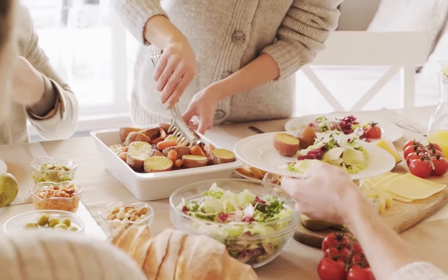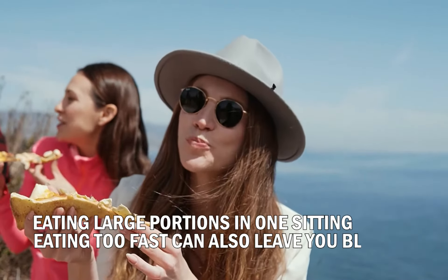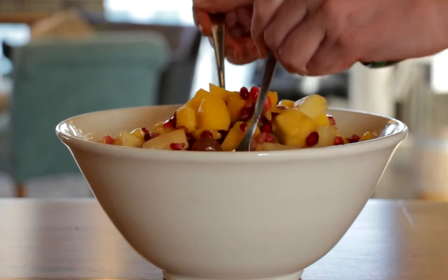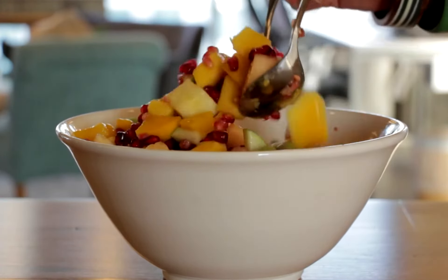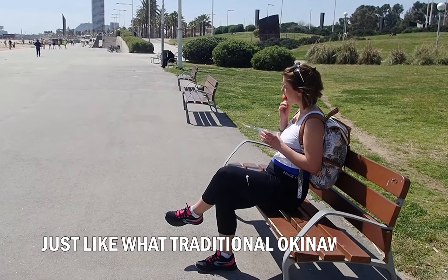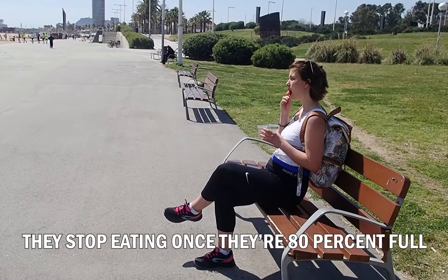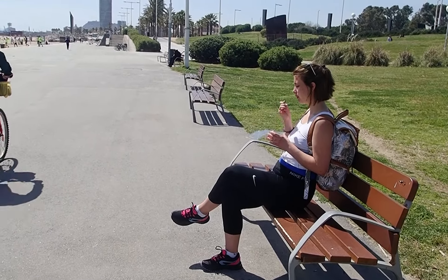Number five: take your time eating. This is one of the healthy eating habits we forget most often. Eating large portions in one sitting or eating too fast can also leave you bloated. Try to put your fork down every few minutes during your meal and listen to your body — just like traditional Okinawans do. They stop eating once they're 80 percent full. Eat comfortably with moderation; that's all it takes.